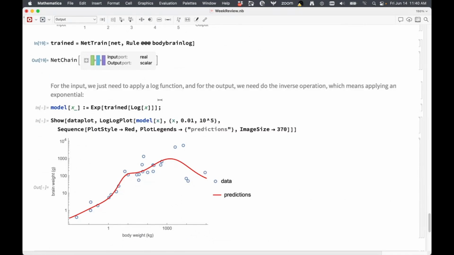But once we have the trained model, here Etienne creates a really simple example. Because we applied the log function to the input, we need to do the inverse operation, exponentiation, to get the output back. So if you have an input, you're going to take the log of it, feed it into our model, and then when you get the output, you're going to take the exponent of it and thus get the output. And so you can now see here the original data points, and here is how the model performs.